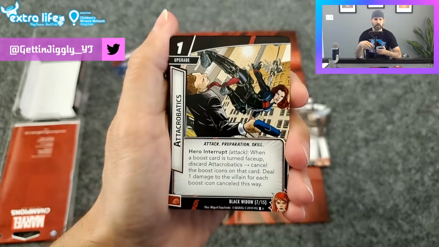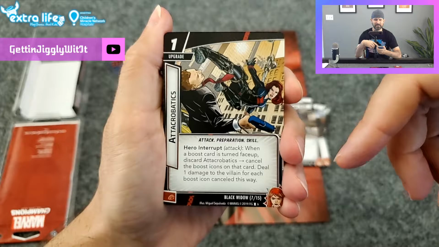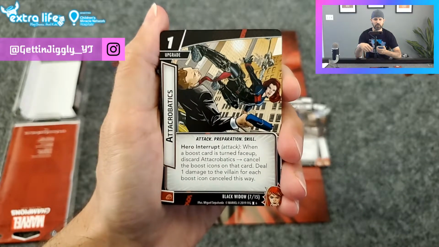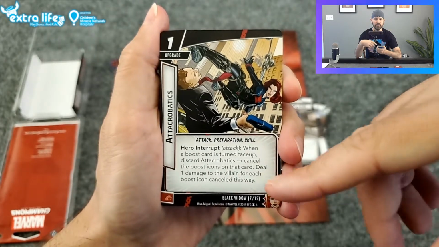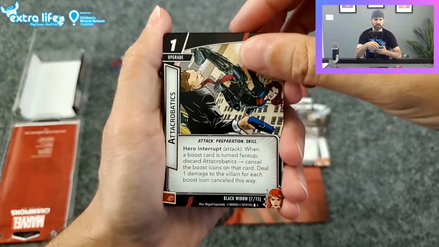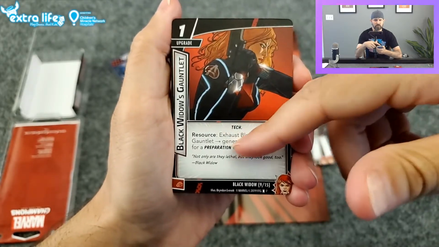You have an upgrade, Attractobatics. That's not acrobatics, it's Attractobatics. It is a hero interrupt. When a boost card is turned face up, discard Attractobatics. Cancel the boost icon of that card. Deal 1 damage to the villain for each boost icon canceled this way. So that's really nice. You can stop the boost icons. So 2 of those.